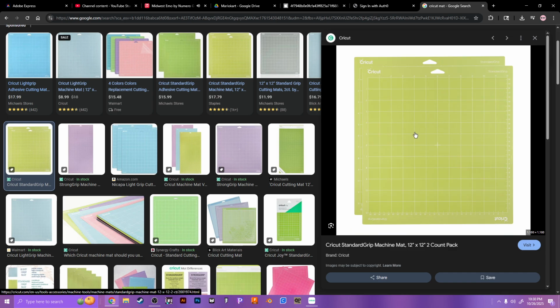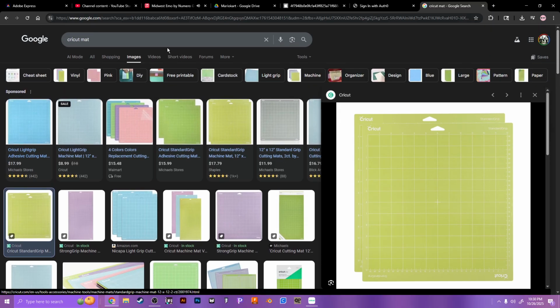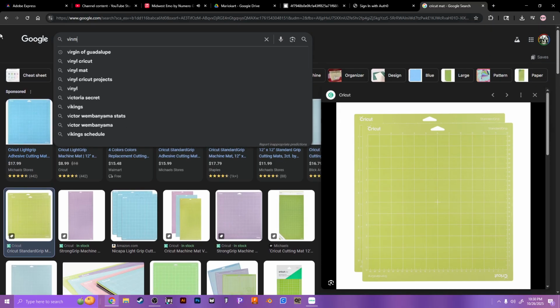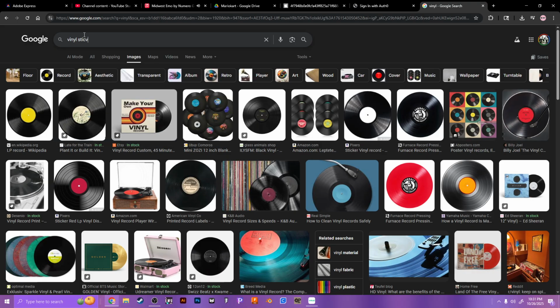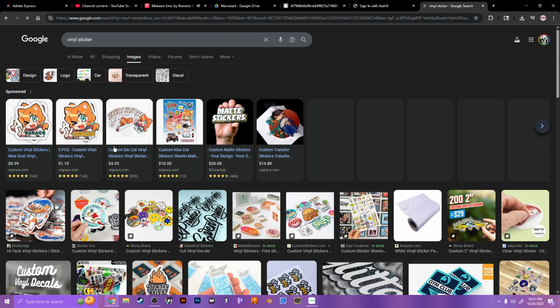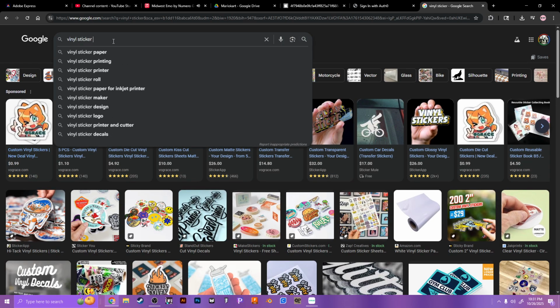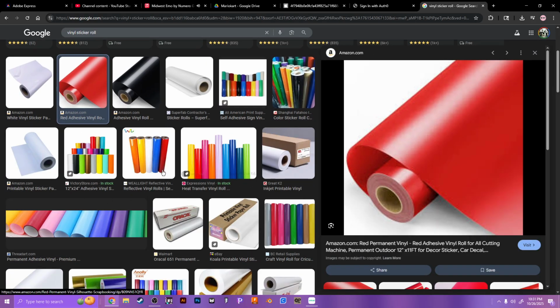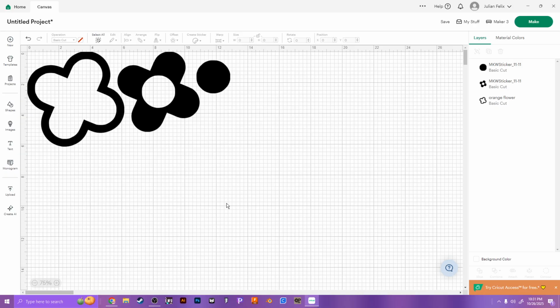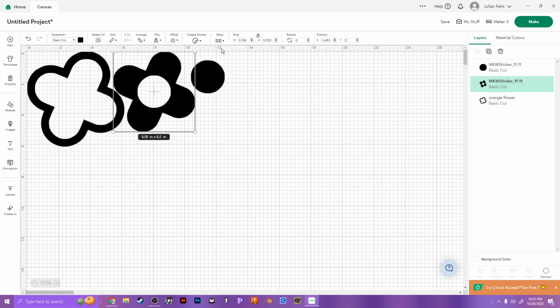And you're gonna take off the plastic sheet, and then you're gonna find your vinyl, not that kind of vinyl sticker, and roll, something like this. Find your vinyl and then cut it to size. If we look at our thing, the biggest dimension we'll have is like 6 inches, and it's gonna have to be 12 inches wide. Yeah, which is usually like the size that the vinyl already comes.